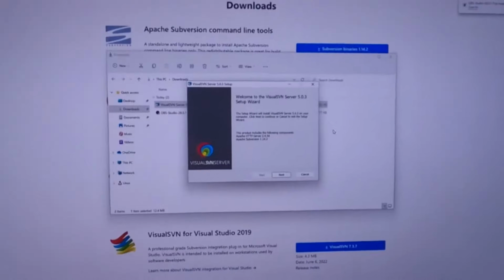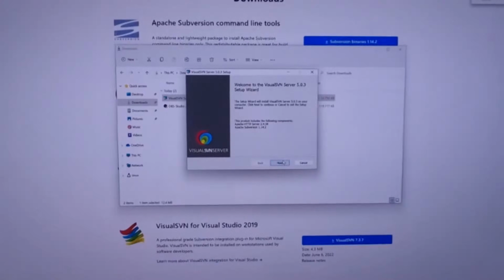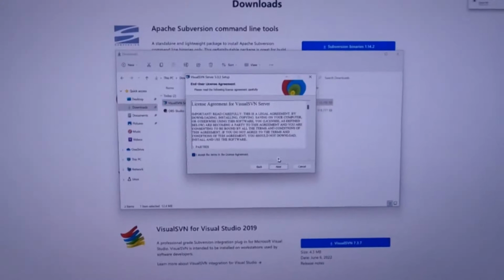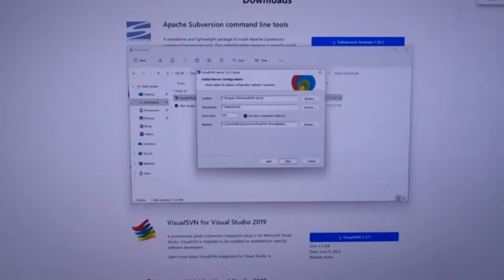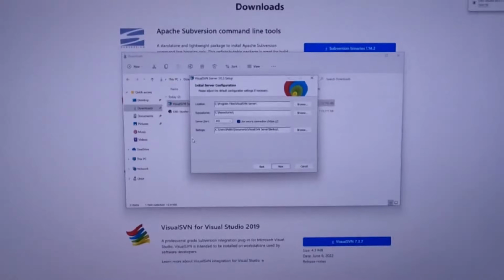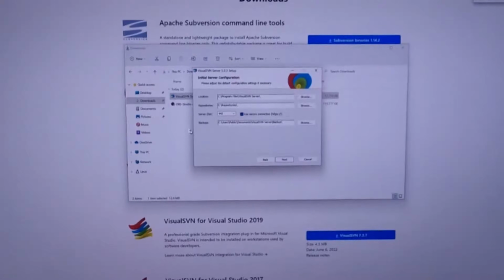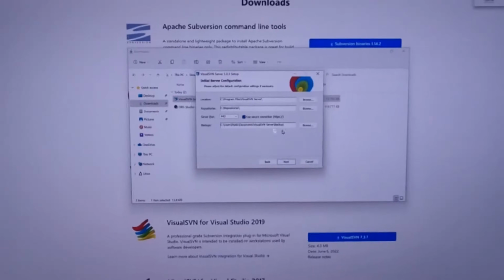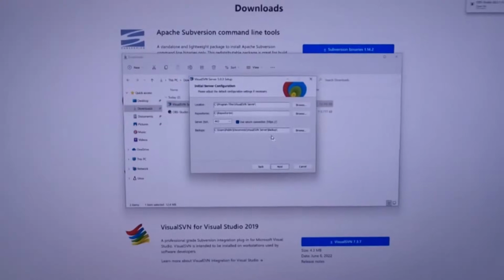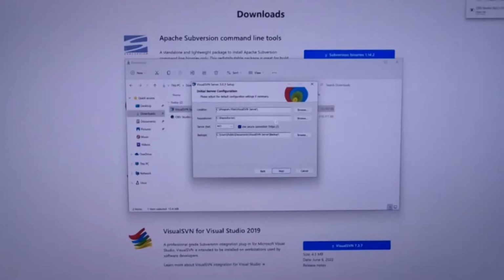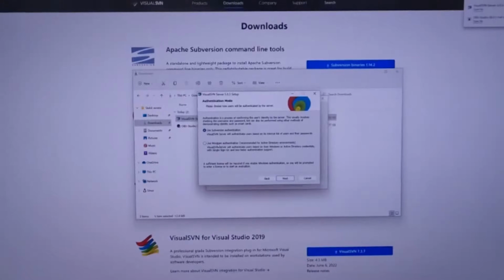All right, once we have VisualSVN downloaded, it's a pretty simple process. All we have to do is hit next here. Obviously, we're going to accept VisualSVN Server and the administration tools, my bad. And here is where we determine where we want to set up repositories and backups. I'm going to leave these as the default locations for the time being, as this is being run on Hyper-V through a VM, so I'm obviously not going to be using this for the long term. Hit next and next again.